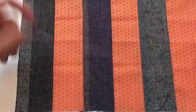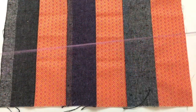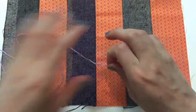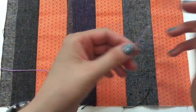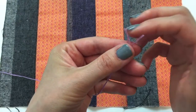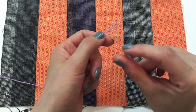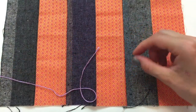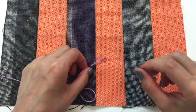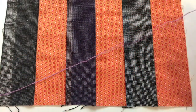And I'm not going to actually use a hoop for this. I think this single chain stitch actually works really well without a hoop, so we're going to be fine without one. I am going to split my strands. So 6-strand embroidery floss comes with six little strands here. I'm going to split it into 3. And what that will do is just give me a thinner line weight, basically. Like my stitches won't be so fat. And that's fine if you want it like that, but I think I'll also save some thread doing it that way too. I prefer the 3 strands.